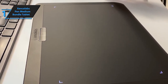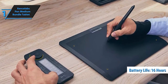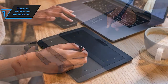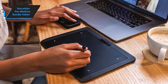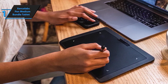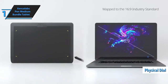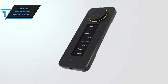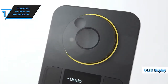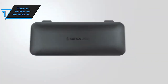Unleash your creativity with 2 battery-free pens catering to different preferences. Whether it's the 3-button pen for full customization or the sleeker 2-button pen, enjoy 8192 levels of pressure sensitivity and tilt recognition. Experience a natural drawing feel with the tablet's curved slope, reducing tension and stress. Its slim front edge and seamless palm rest provide the utmost comfort during your artistic endeavors. Setting up and customizing your workflow is a breeze with easy-to-access settings — customize quick keys, rename sets, and adjust device orientation effortlessly via the intuitive user interface.